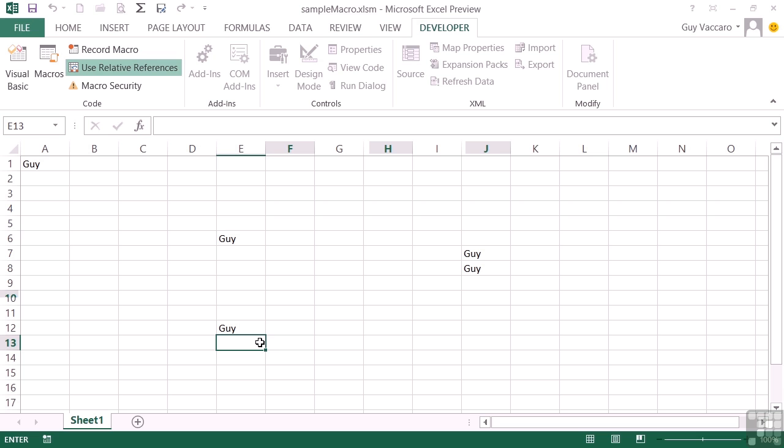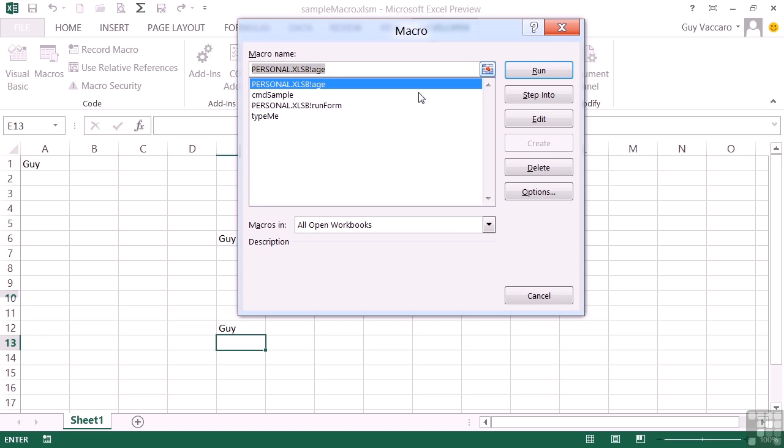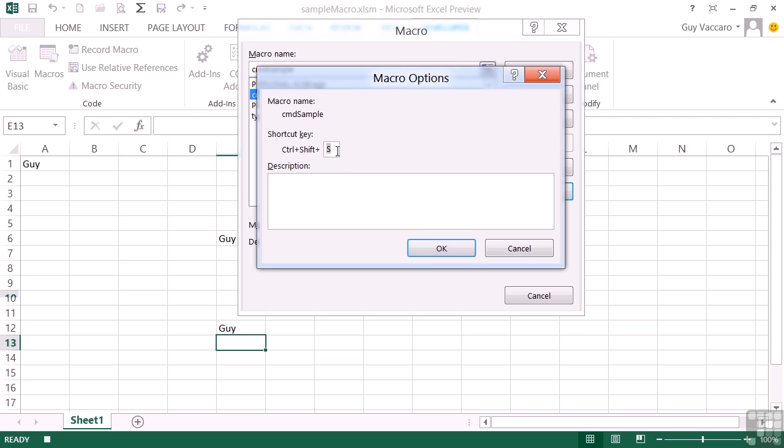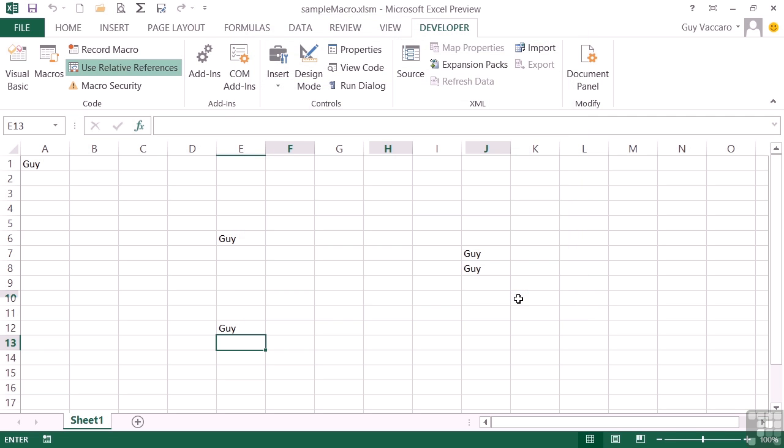But that's if you assign one when you start recording. Sometimes you just record the macro and then think, oh, I could do with a keyboard shortcut further down the line. We can add a keyboard shortcut later, so once the macro already exists, by going to the macro list, choosing the macro, for example, command sample, the one that already exists in this file, and then going to options. And you can see that this one has a keyboard shortcut of Ctrl, Shift, and S. If we delete the S, it reverts back to Ctrl plus, and then we can make it, let's say, Shift Z. OK. Cancel the macro box because we don't want to run anything, but that still saves the keyboard shortcut.